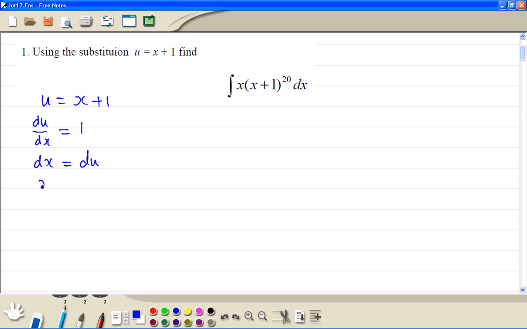Then we have x plus 1 is equal to u. Then we need x, so therefore x is equal to u minus 1. So now we do all these substitutions. For x we write u minus 1. x plus 1 is u to the power 20. dx is just du.